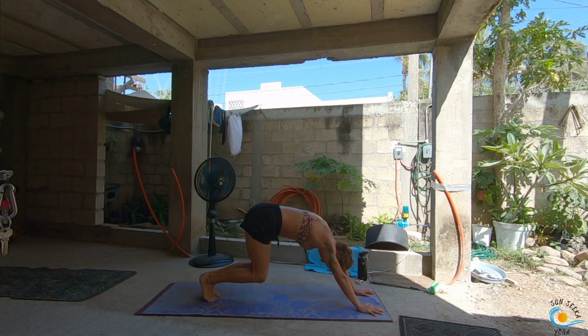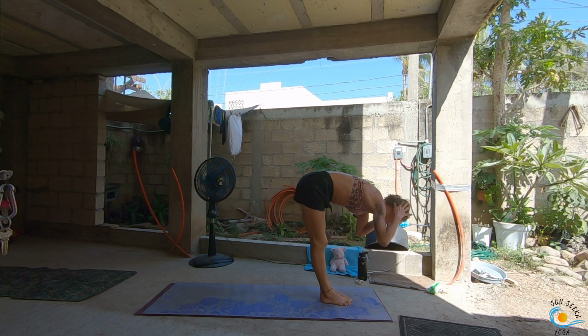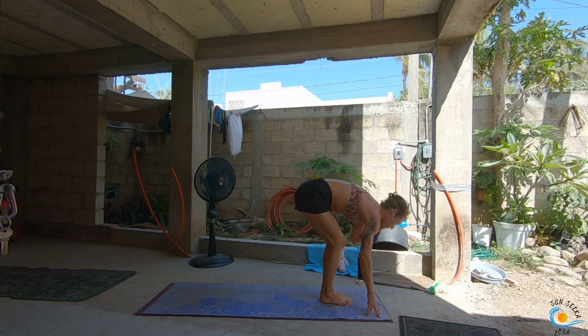We'll meet at the top of the mat in a forward fold. Inhale, lengthen. Exhale, fold. Bend the knees, drop the hips. On your next inhale, you'll come up to chair pose.